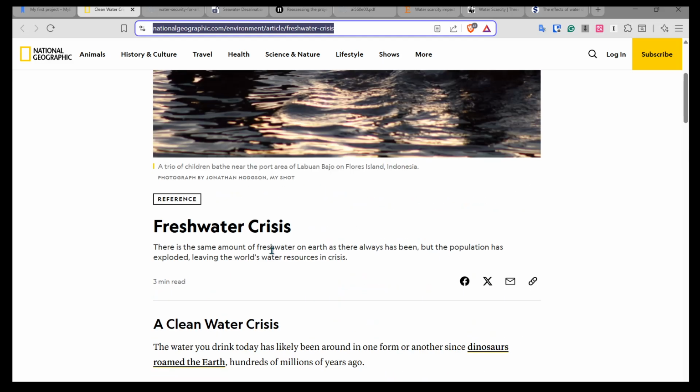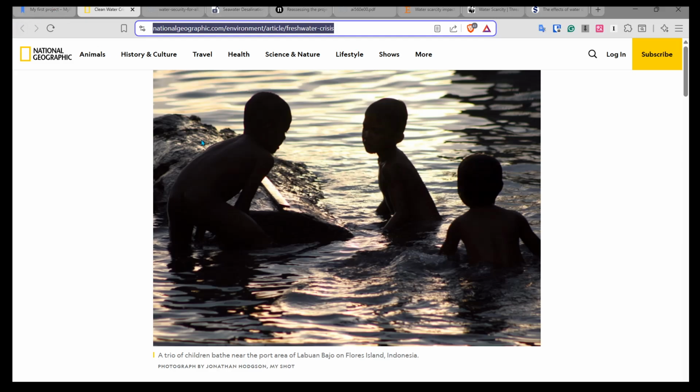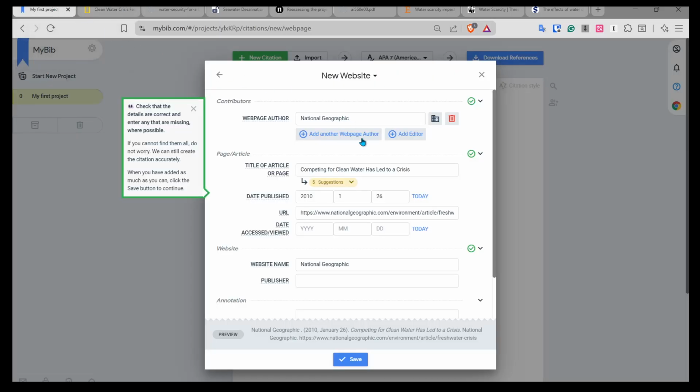I guess it's changed since I've done it before. But here we go. So it's got the URL here, and then you want the date viewed or date accessed, because sometimes they'll edit the page and you'll get a different name.